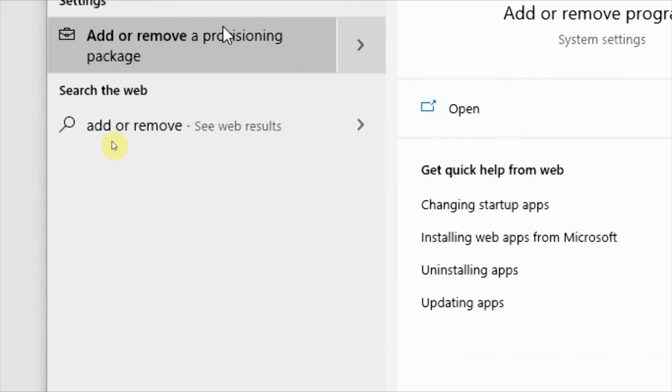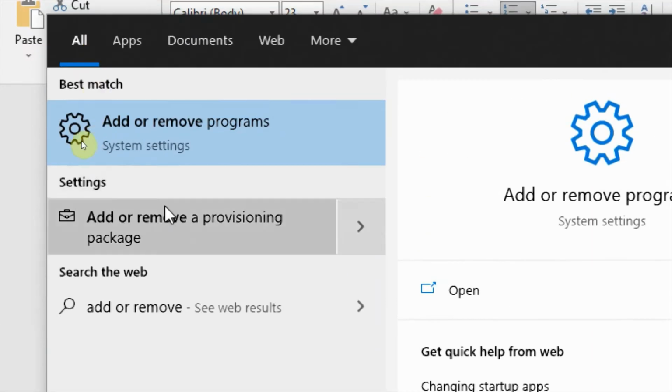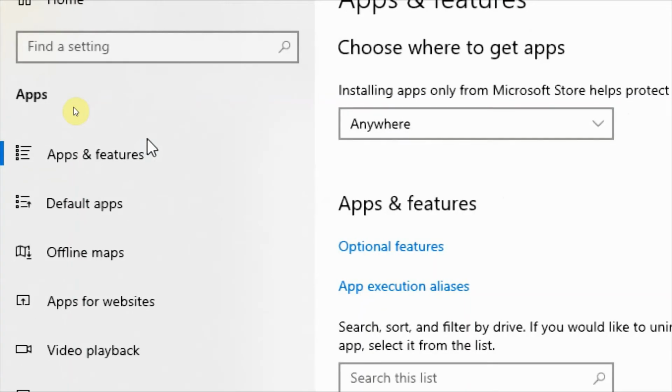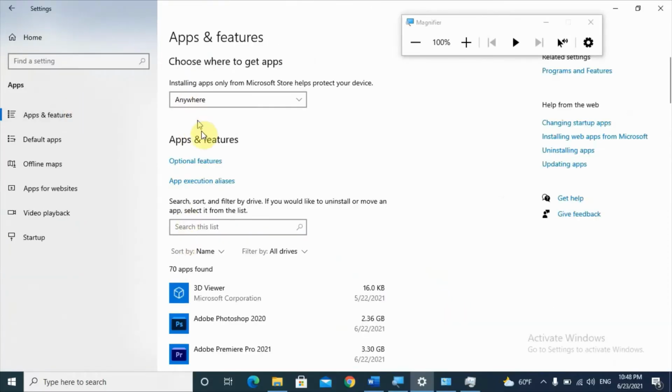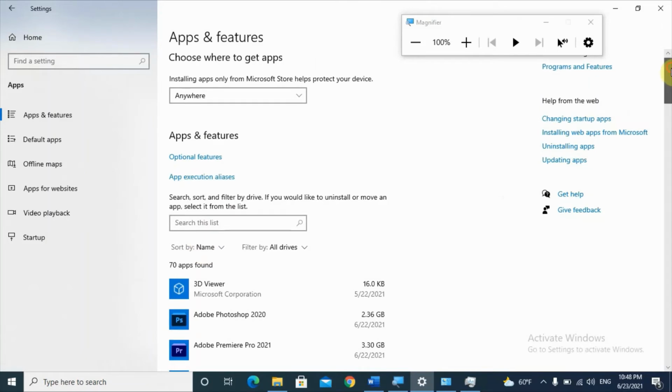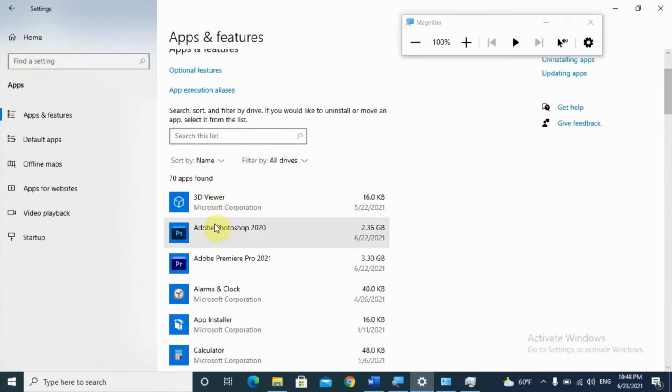When you click add or remove, it will show you add or remove with the system setting option, and you will have these options of different apps. Here I have 70 different apps found on my computer.